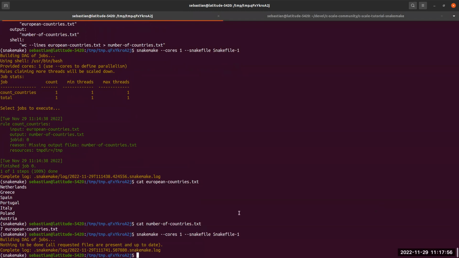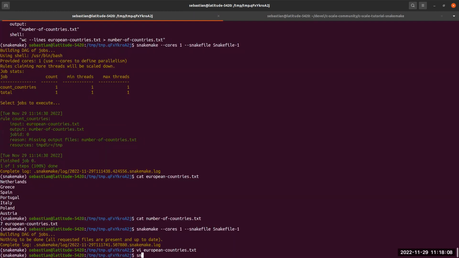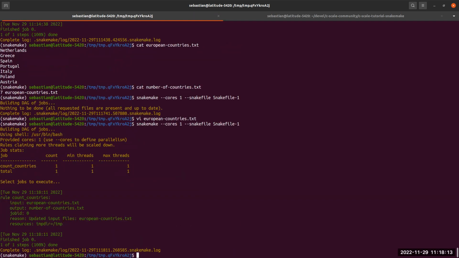What if I say now, my input, which is European countries, I'm going to add here Belgium because I want to add a new country. So now I run Snakemake and it says, okay, you are running the same command, but now the input file is different. So I assume that the output file is going to be different, so I'm going to recompute everything from scratch, and it runs everything.